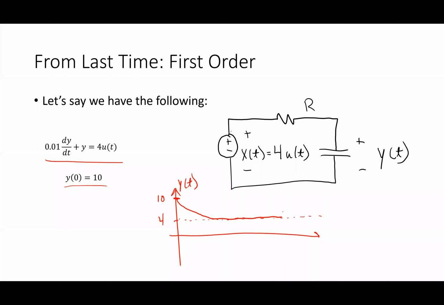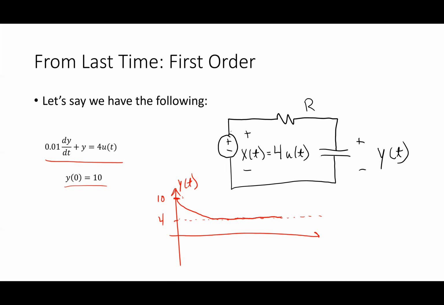So I know intuitively, and that's why it's important to me always to check my intuition, so that I can look back at my solution and say, is that right? I should be able to get some sense of it. Now, Nathan, I said you're almost right. The exponential, the transient response, always goes to 0. That means that the total response always goes to the final value. The transient is what I call that vanishing or disappearing difference between the initial condition and the final condition. So I start at the initial 10 and I get to 4, which is the final. That's what it's going to look like.